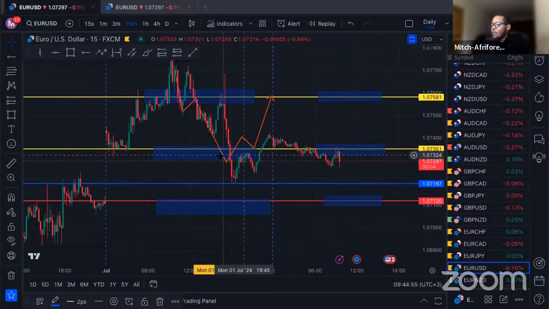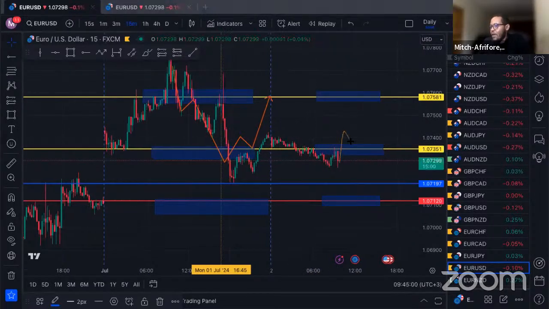So we'll wait and see what happens. But in this situation, if we do get the price breaching and holding above this area, then we might be able to look for buying opportunities. But we need to see strong signs of big boy buyers in order for us to look for those buys.